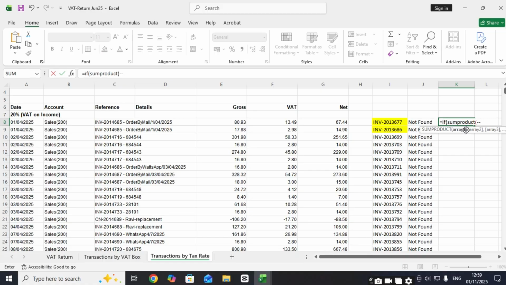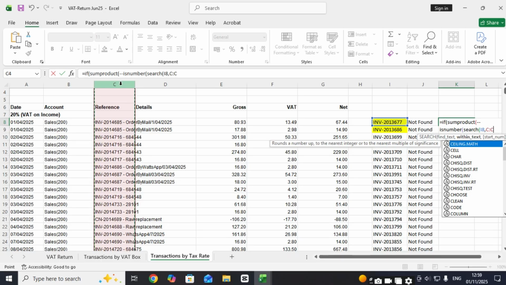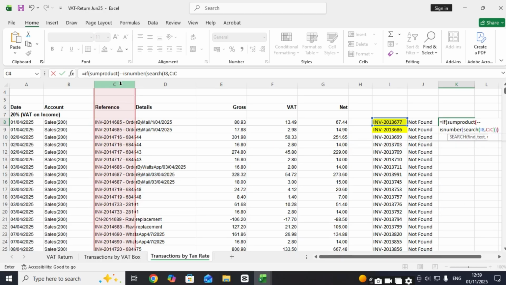Here we'll use ISNUMBER, then instead of MATCH we'll use SEARCH, and search this number in our range, brackets close, then greater than 0.